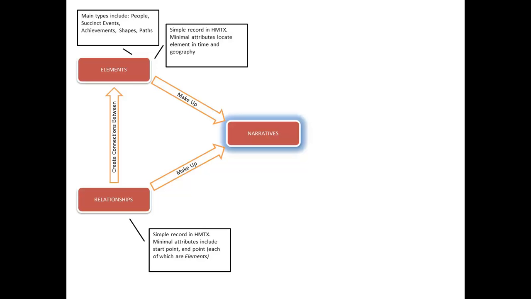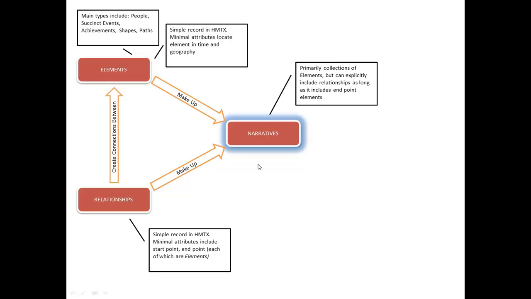This is where History Matrix begins to become powerful, because unlike other wiki-driven tools, say Wikipedia, we need not have a single World War II entry. Competing entries can be made, differentiated by the names of their creators, their authors, and so we can actually compare different versions of history. We can also compare narratives with other narratives that are only partially overlapping. And in fact, narratives themselves can be combined to make up broader narratives. And so you can make narratives by adding elements to a narrative, or we can add entire narratives to broader narratives.